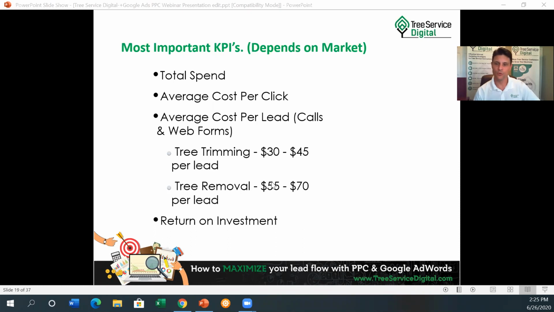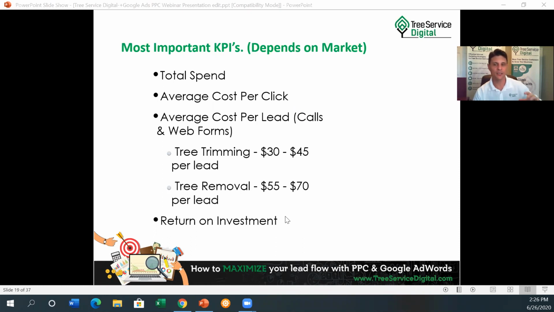It's not just a blanket per lead cost. And then you've got tree removal, which is $55 to $70 per lead. But if you compare that with Home Advisor or Thumbtack, they're charging roughly the same dollars for that lead, but they're giving it to 5 other people at the same time you get it. So these are inbound exclusive leads for you. It doesn't mean they didn't go on somebody else's website and call them too, but you're getting the lead directly from that homeowner or business owner, and you're on the phone with them where you can build that rapport in order to get the appointment.